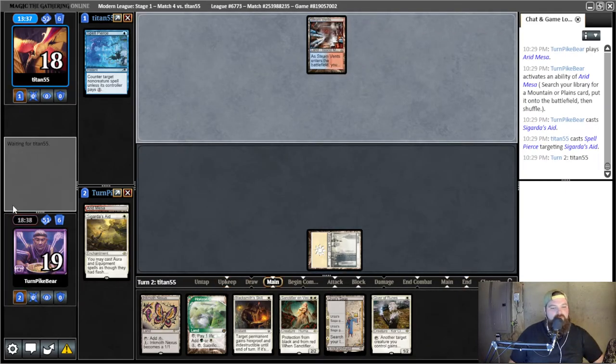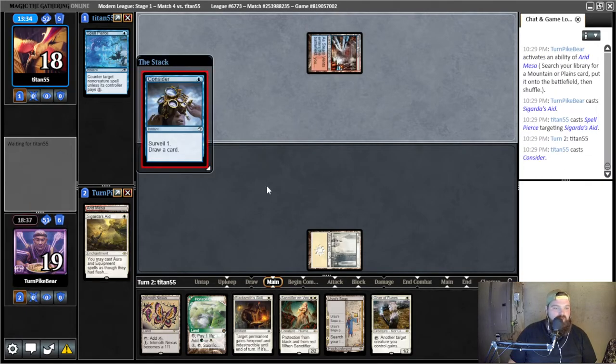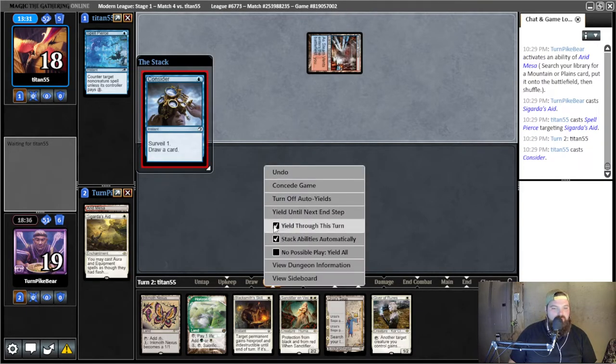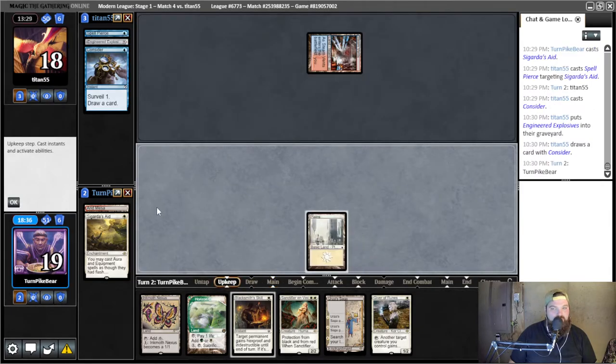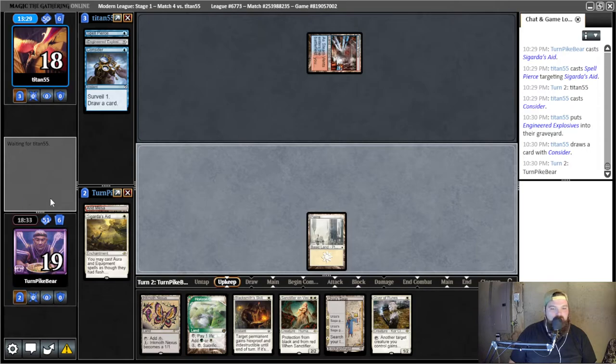I think they'll go turn two. Well, it depends what they do. They tap it out for a threat. They keep a one lander. Oh, opponent, did you have your hand in the cookie jar? Bottom. Ooh, opponent. Oh, opponent.